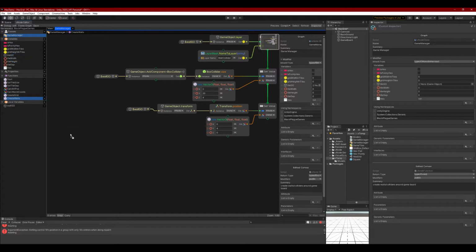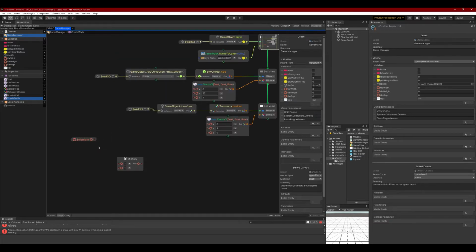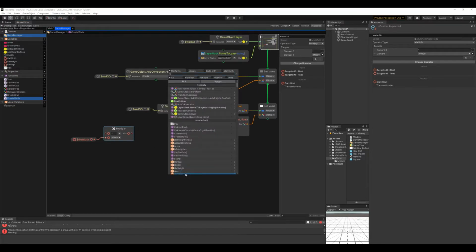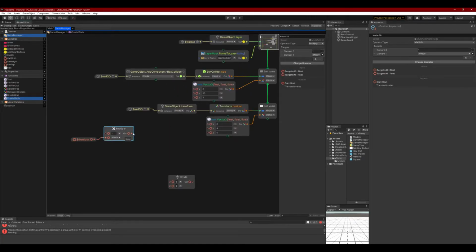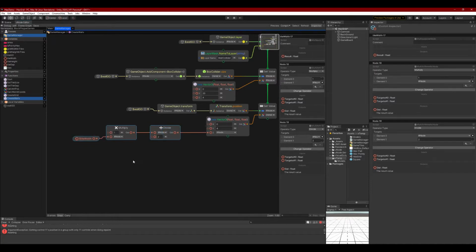So there will be some math involved here to figure out where we want the walls to be located. So again, we're going to drag in the tile width. We're going to grab the grid width in tiles, and we're going to go ahead and do some math. I did mention how to grab the multiply and the divide nodes previously, so I'm not going to talk through that specifically now, but as you can see in the video, we will link up some math nodes to be able to calculate where to properly locate those box gliders that we're instantiating.